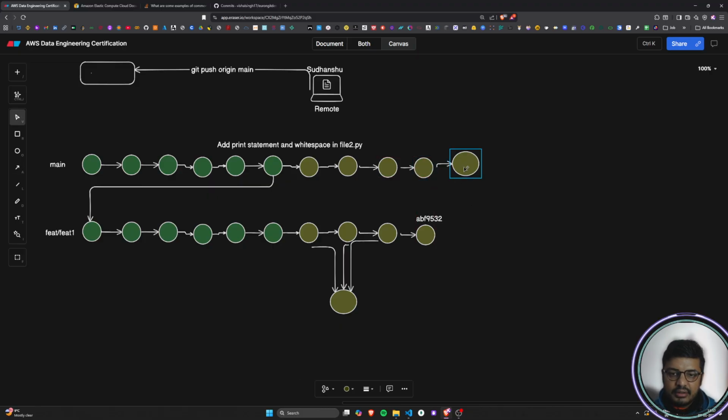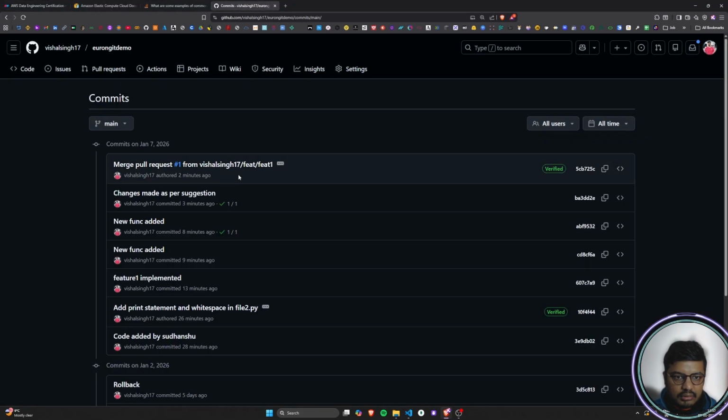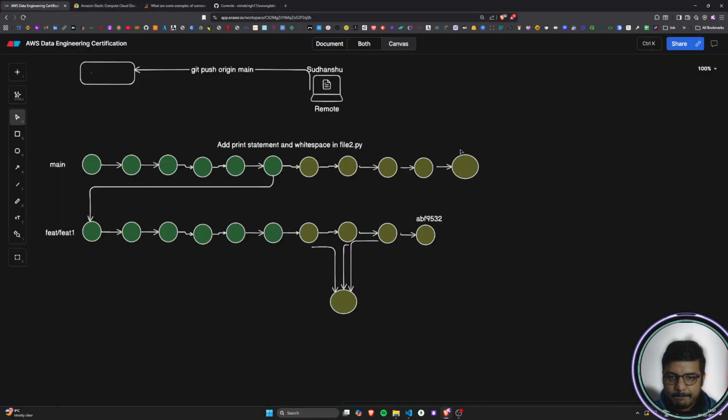right? And then this is the last commit that is currently there, this one, the merge pull request one. So this is called rebasing.